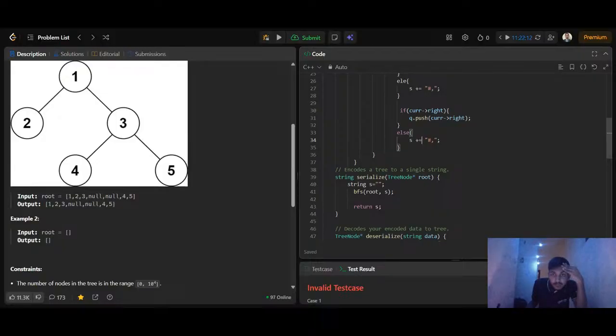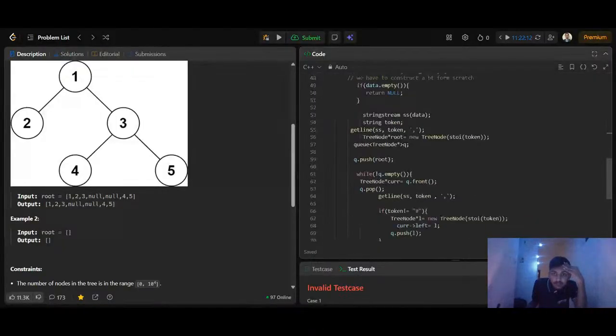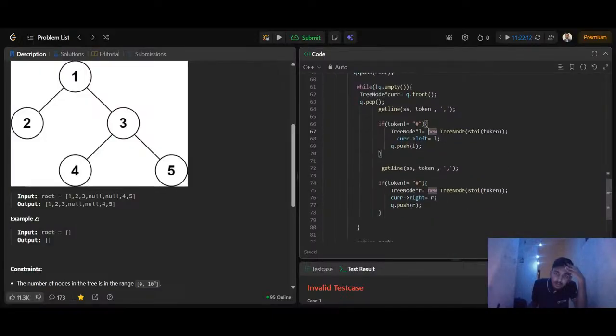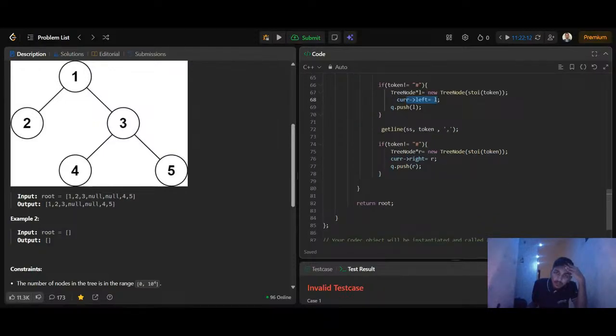Okay, but what is wrong? Comma, node equal to q, comma, token not equal to this, current new node is to of that token, string, here current left, get line, token not equal to hash.